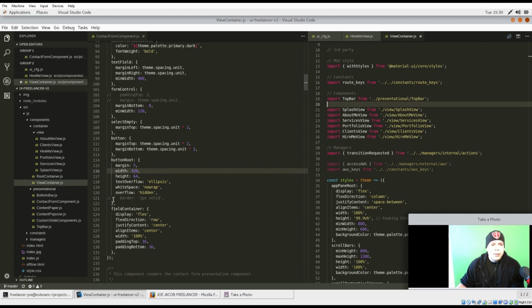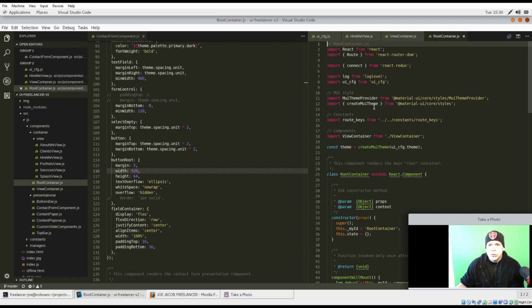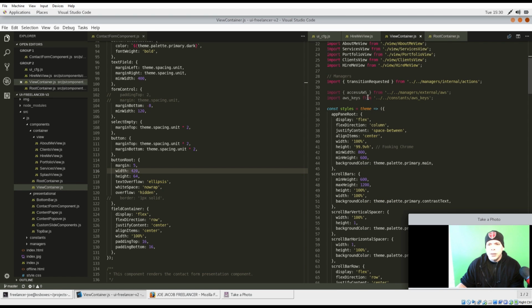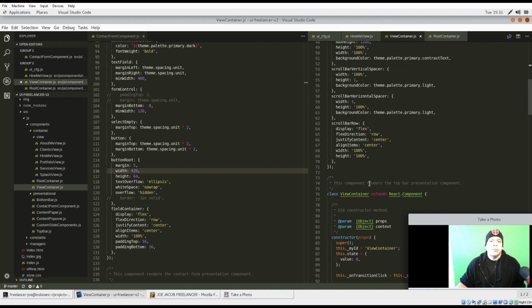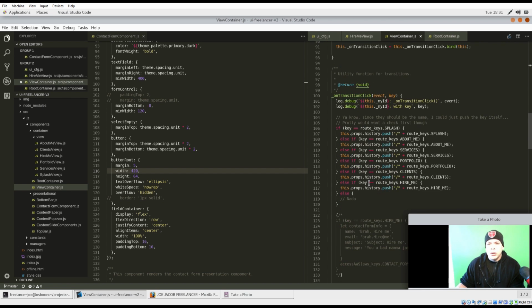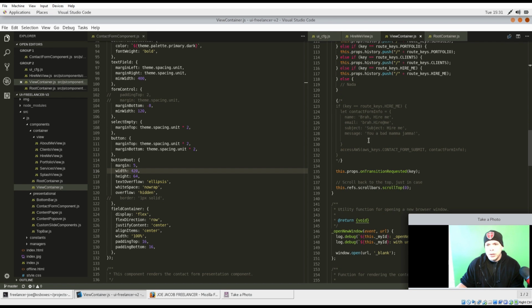So I had tested it out before, basically. Let me see. Is it in the root? Pretty certain I had tested this out before. Hoping I had tested this out before. Yeah, there we go. In the view container. So let's see how this works. The view container, this is my component. It's actually just a function that I call to access, and this is the code where I went ahead and sent the information.